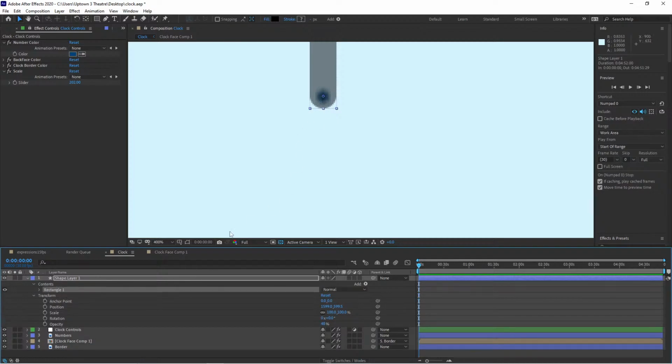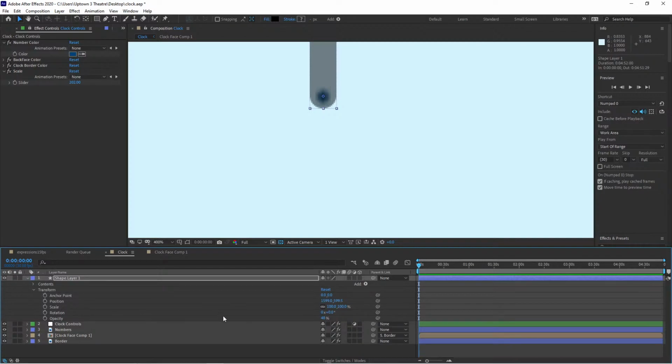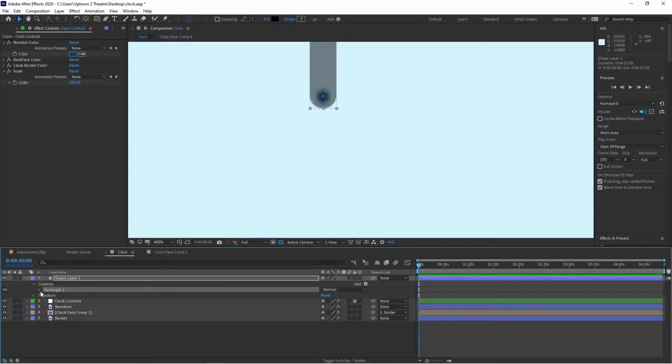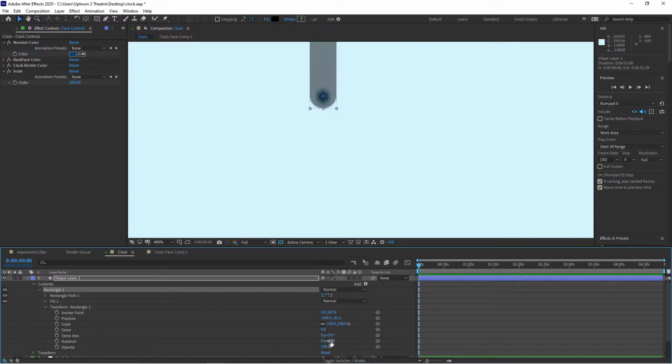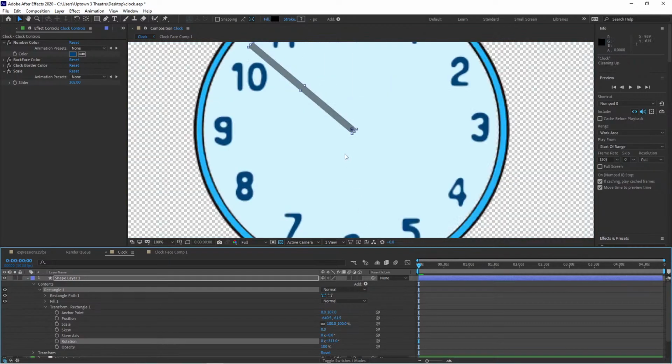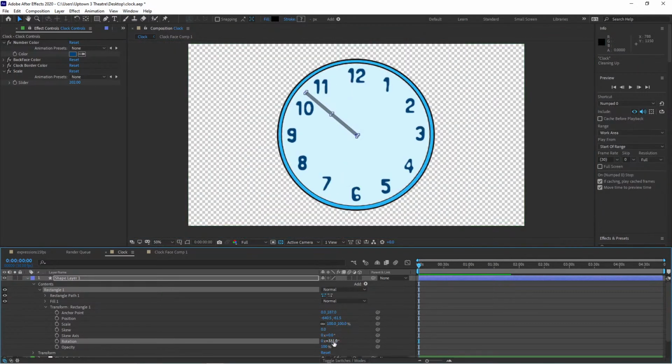All right, perfect. It's still centered on that point. Excellent. And so again, under the contents, we've got rectangle 1 here, and we've got our transform for rectangle 1. We've got the rotation control, so we can rotate this. All right. Excellent. So we've got one hand down, so to speak.